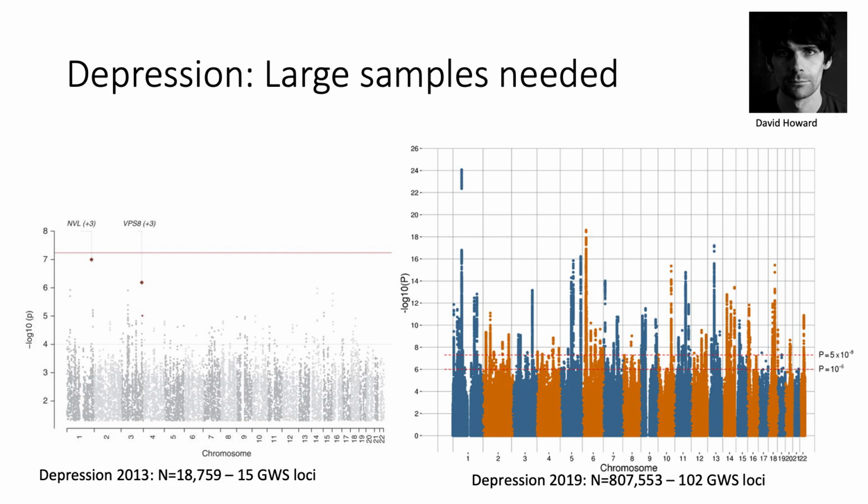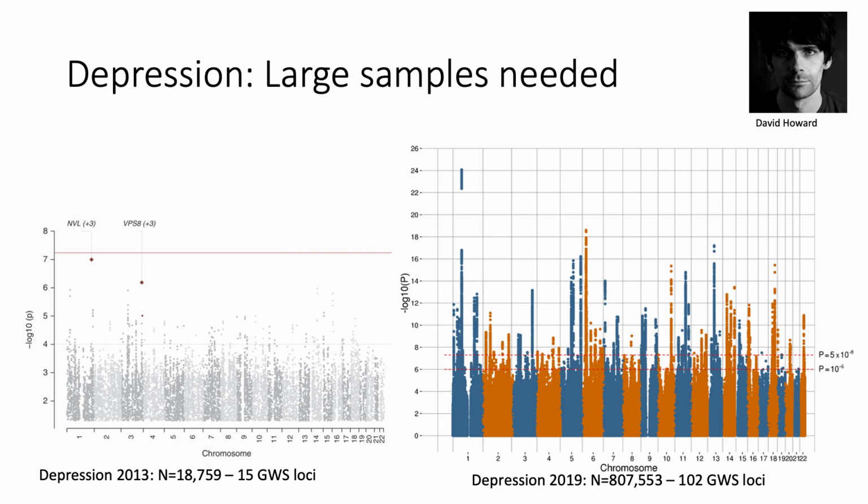So we set the threshold for genome-wide significance as 5 times 10 to the minus 8, which is a correction not for all 8 or 10 million tests that we're doing, but for roughly the number of blocks within the genome that I've mentioned that are independent. So we're trying to correct for the number of independent tests. So that's why we need the large sample sizes.